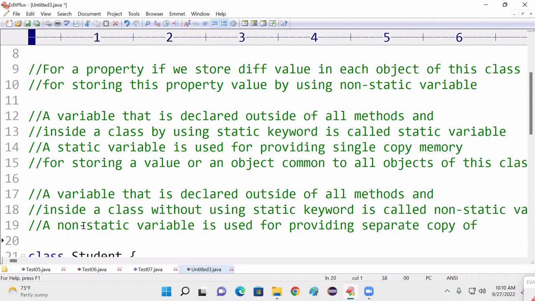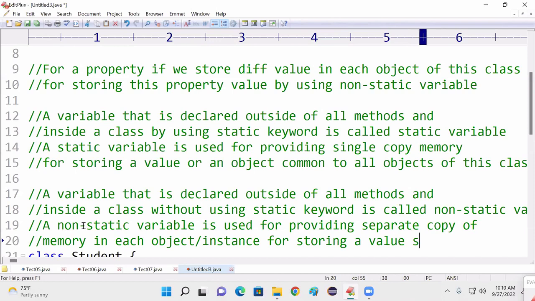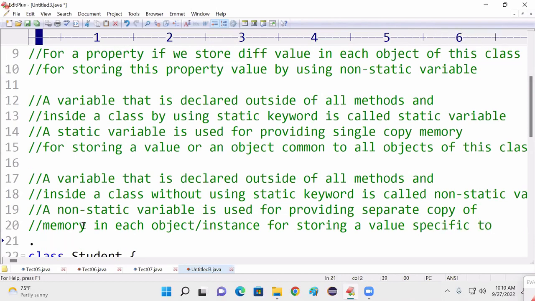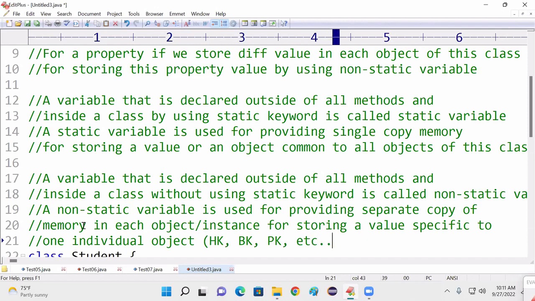Separate copy of memory, where in each object, which is nothing but an instance, for storing a value specific to one individual object. You can say the objects are HK, BK, PK, etc. Here individual object means the particular person.